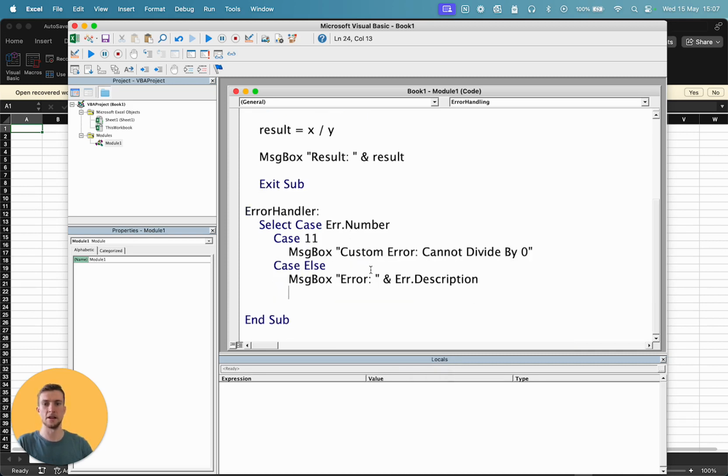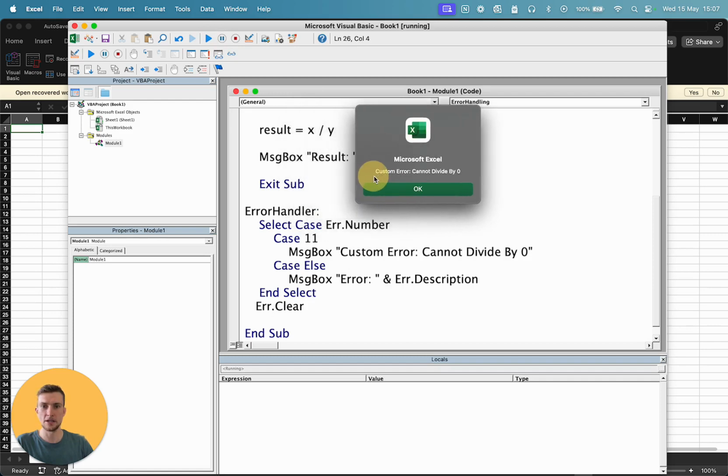So in case there's any other error types, then we can just cover those using the automatic built-in function. Then we need to end our select, and again we need to clear our error. So there we go. Let's try that one now. So this time we get our custom error message: cannot divide by 0.